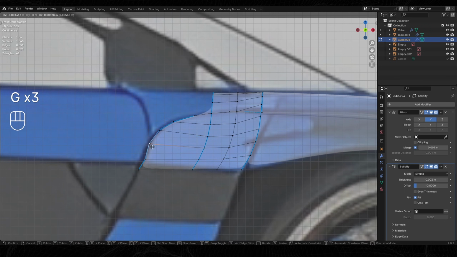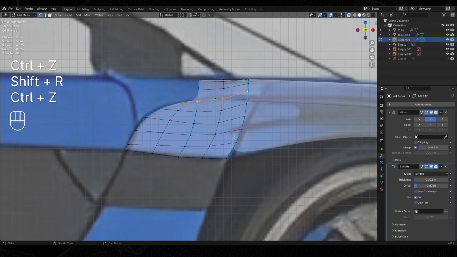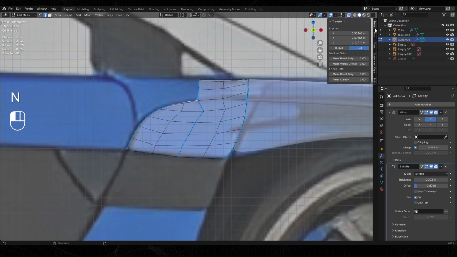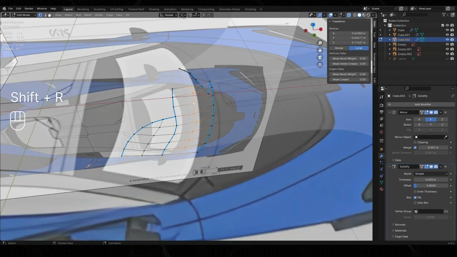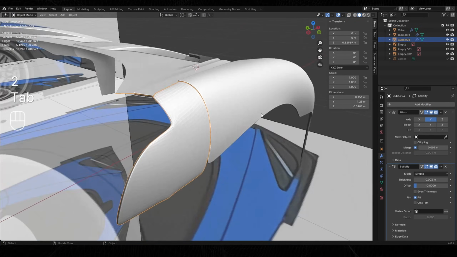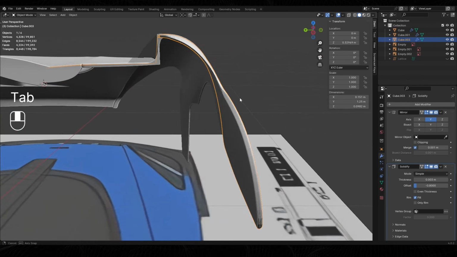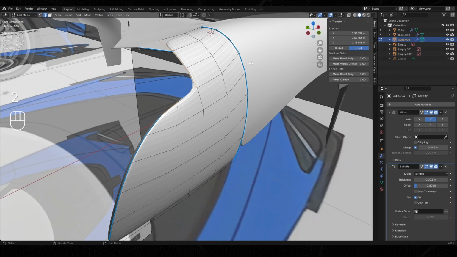As always, remember to maintain good topology while doing this, and use loop tools to make the process much easier. Also, remember to remove unnecessary bevels like these ones, and to apply them on all borders to make them sharp.